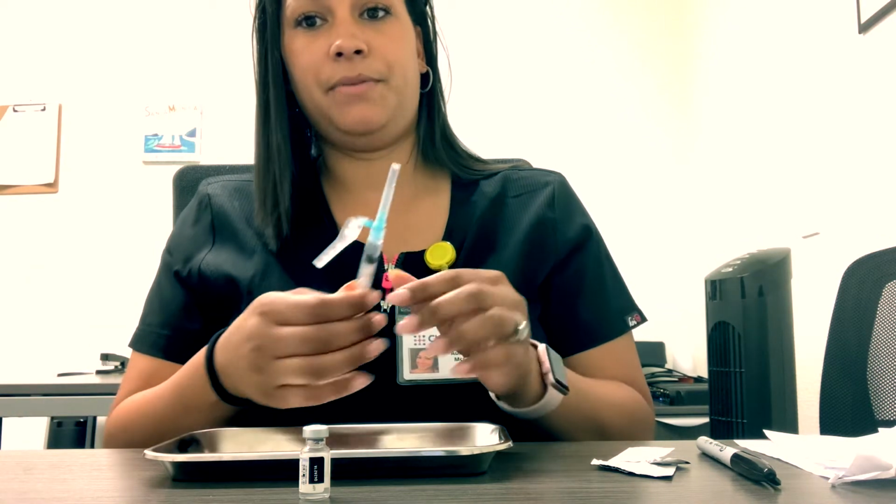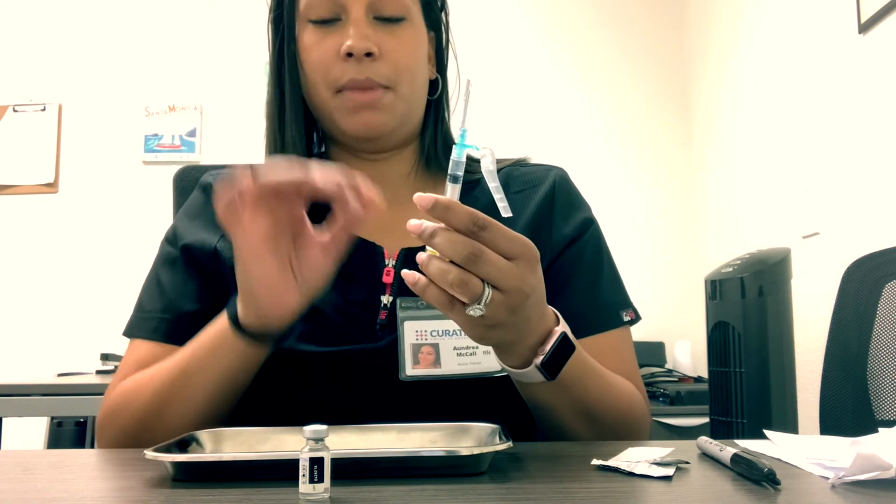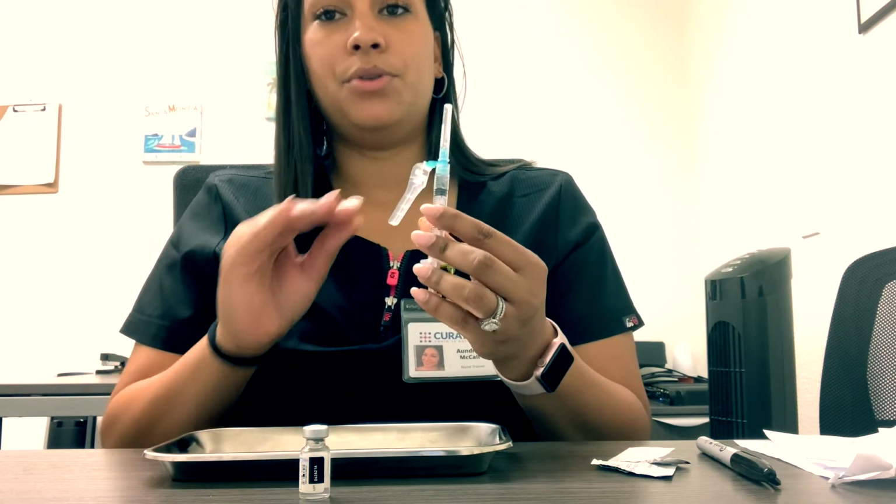After you draw up your vaccine, you are going to verify that you do have the correct dose in there. You want to make sure that it is clear to slightly yellow because this is a viral vector vaccine and that there are no particulates floating in it. At that point, you would go ahead and pass it off to your administering nurse.